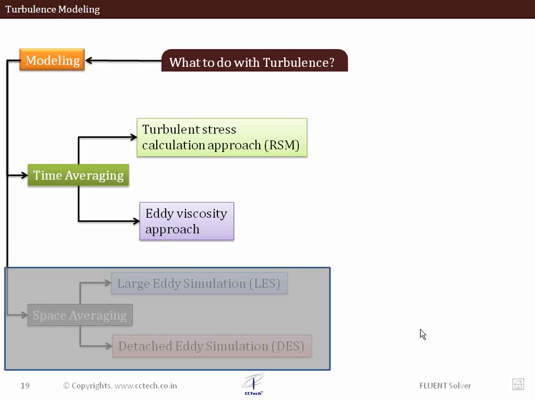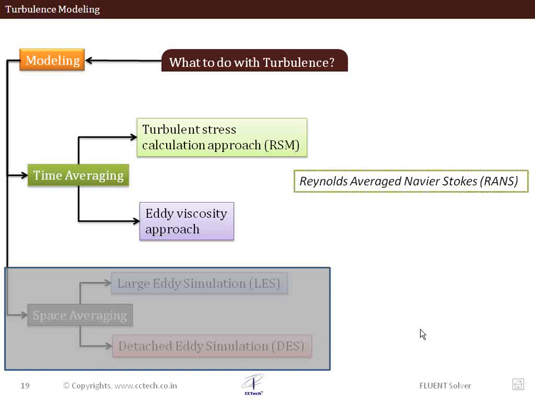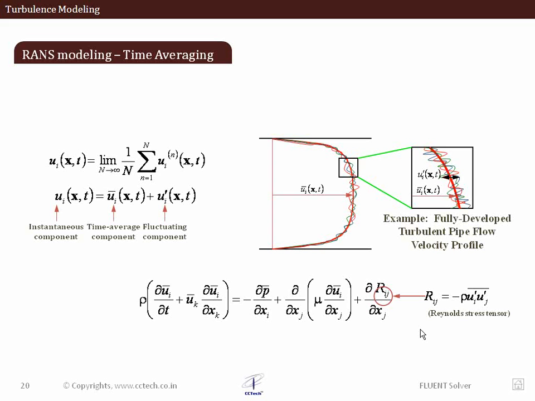Let's start looking at the time averaging approach now. In terms of turbulence stresses and the eddy viscosity approach, we have two approaches, the Reynolds stress model and the eddy viscosity approach. Both of them are based on the Reynolds averaged Navier-Stokes equations. We are going to have a look at what exactly these equations are. We start off by defining the velocity, which is fluctuating. As you can see here, the velocity is very fluctuating. There is no actual smooth velocity profile. We define it in terms of a time average, this red line that you can see, and a fluctuating component.